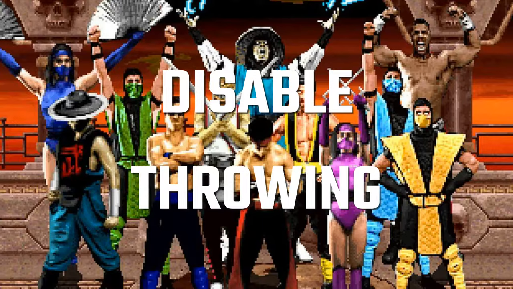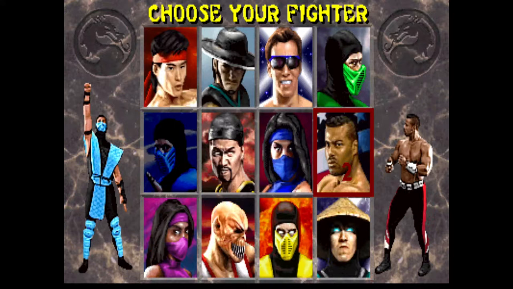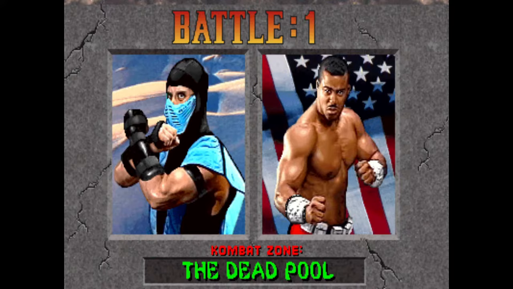Disable throwing. This is only available if you are playing against a human opponent. To activate the code, both players need to hold down and high punch before the match begins. If successful, you will see it on the screen. Now neither of the players can throw the other.